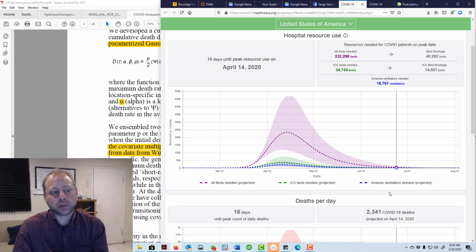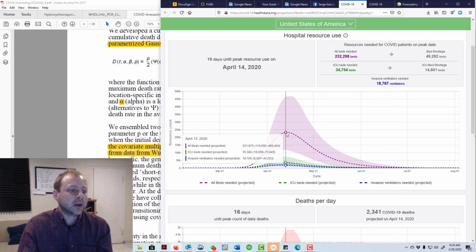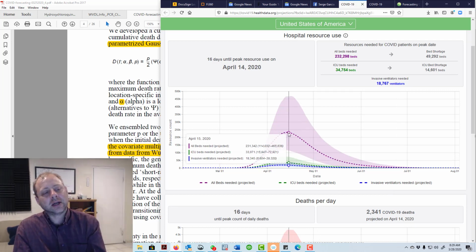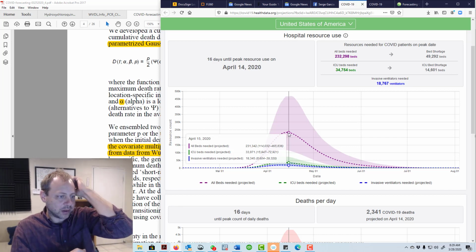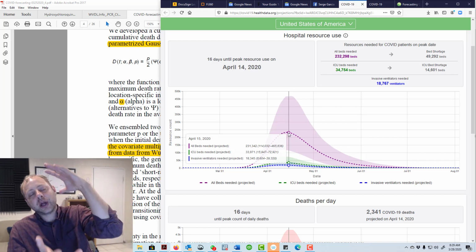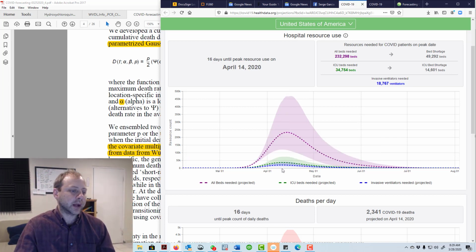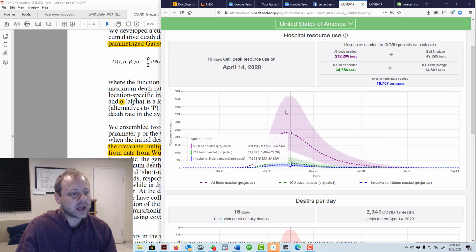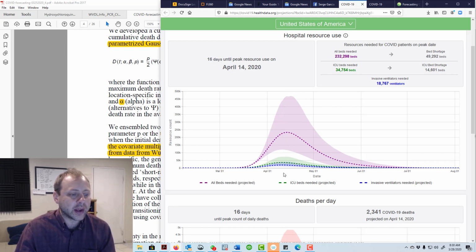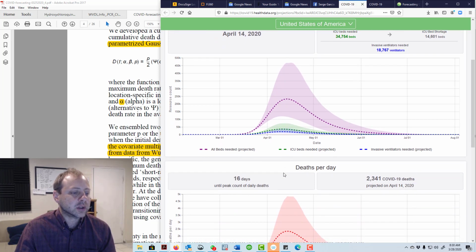We're having a lot of difficulty projecting what this number looks like, because the number is big, because it is 3 weeks away, because we don't have a lot of data, and the spread is bigger than expected, right? And what's really interesting, if you look at this, and this is not unexpected, is that the ICU beds projection is much, much bigger than you would expect compared to the blue projection. And I don't know why that is specifically. We have to get into the details of the math.